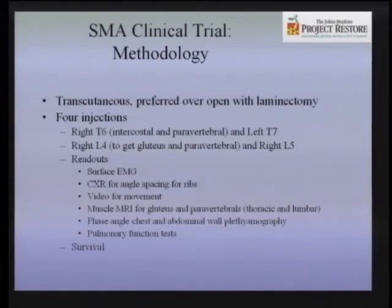We hope to actually do this transcutaneously, which we also hope to do in the transverse myelitis study, which means a needle through the skin into the spinal cord, rather than a spinal cord surgery and laminectomy. We are talking with the FDA about that because it's quite simple if you do it that way. There's no sutures, there's no nothing. Now the FDA says, yeah, but you can't see it as well if you're going through the skin than if you open up the spinal cord. So these are issues that we have not yet decided.